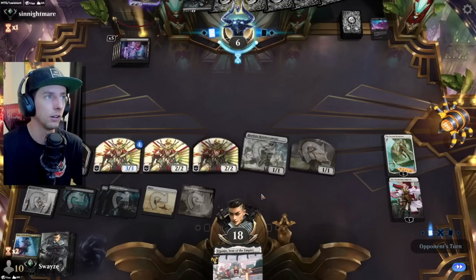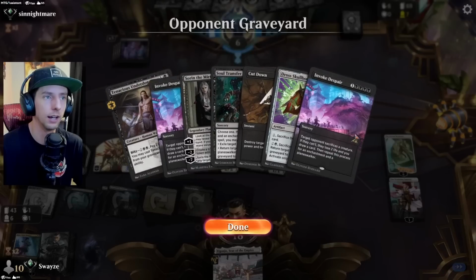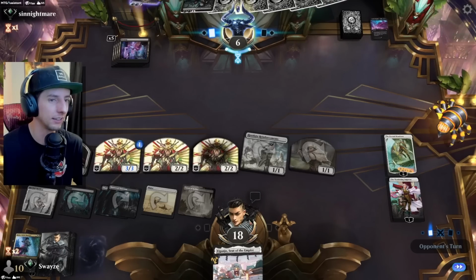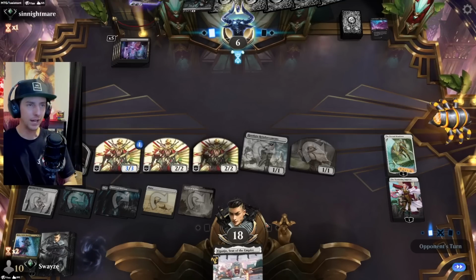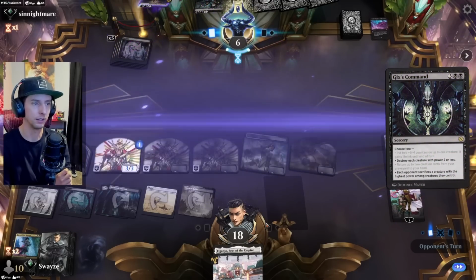All right, they're thinking hard about this next play. Even though it's probably another Invoke Despair, not a whole lot to think about. I mean, that wouldn't get the job done though. They'd definitely die, so they need something a little better than that. I don't see a way out of this for the opponent here. Gix's Command is probably the best case scenario for them, or even Path to Peril. I don't know if they run that, but yeah, they've got the Gix's Command.